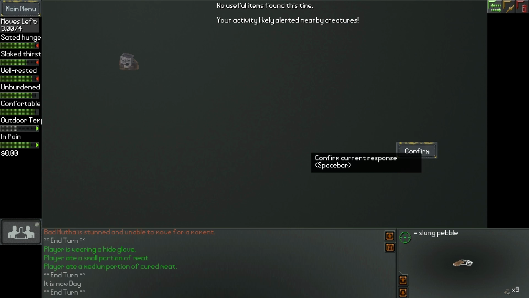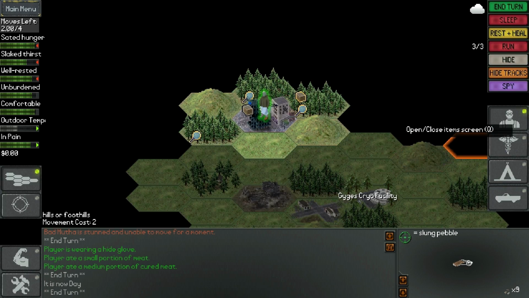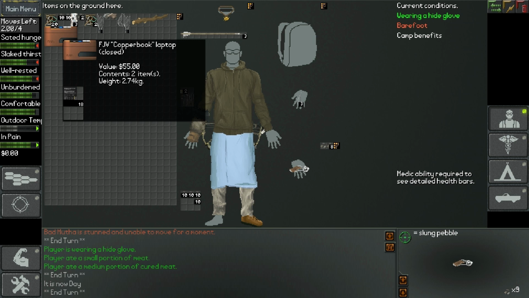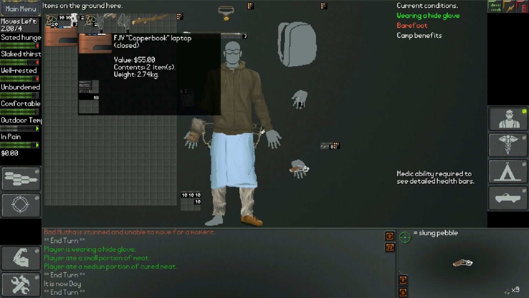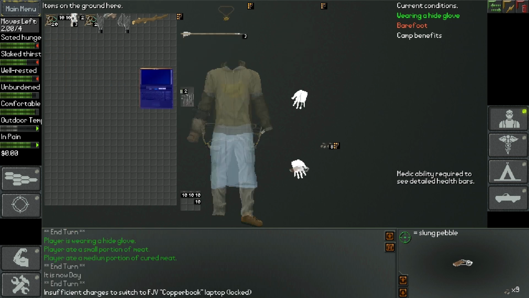We can use our lockpicks right here. Nothing found. We can probably use our lockpicks right here. No. Found a little something. We got ourselves what looks like a copperbook laptop. If I open it, does it function? Okay, so it doesn't have enough charges.